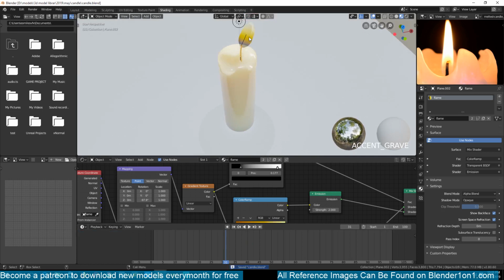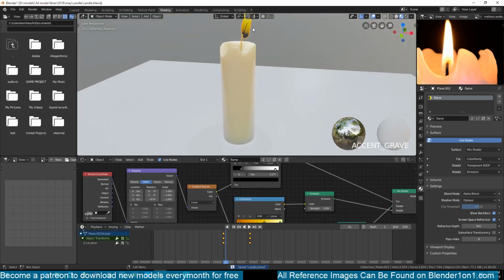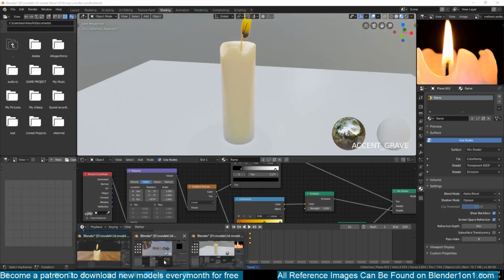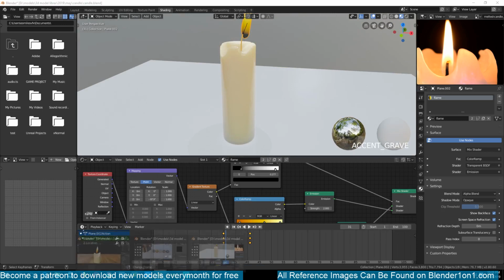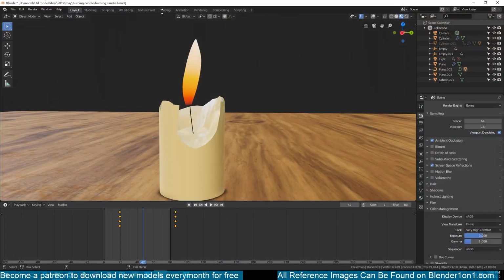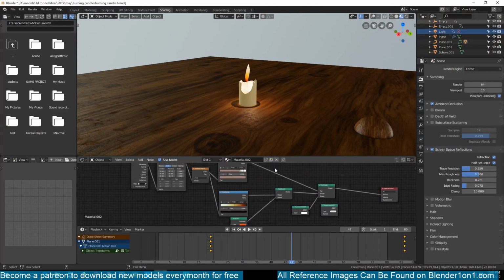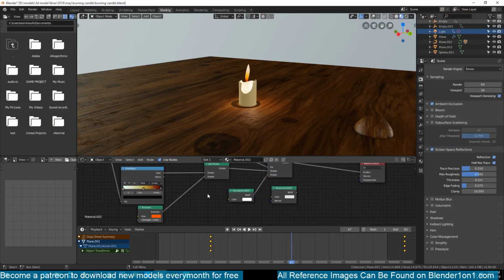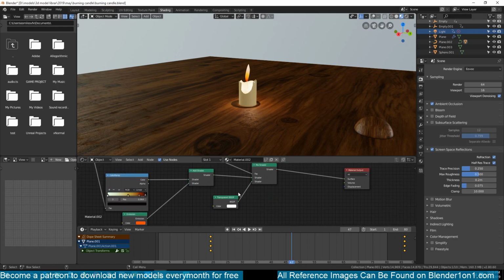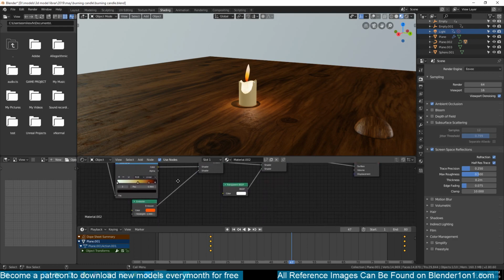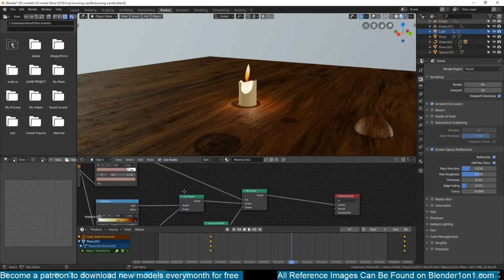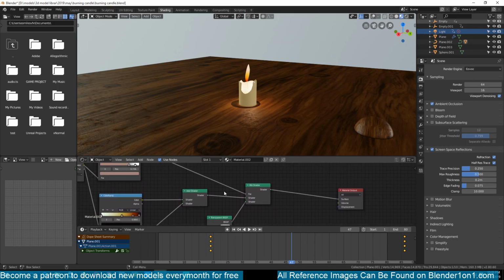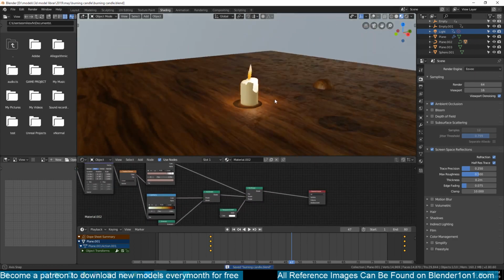And also, I think I kind of messed up the flame a bit, but you can always come to this project here, the original project, and look at how I set up the flame. So let's look at that for a bit. I didn't use the translucent shader, but I did use the add and the emission and mixed it with the transparency. It's not that complicated, but yeah.